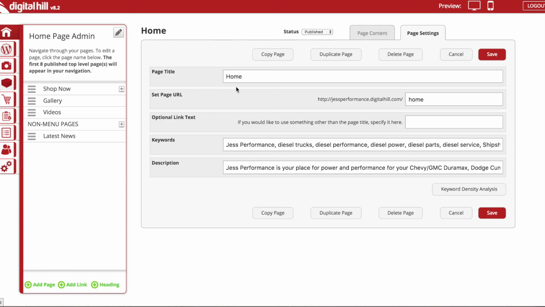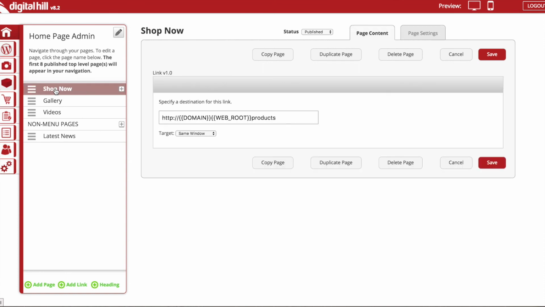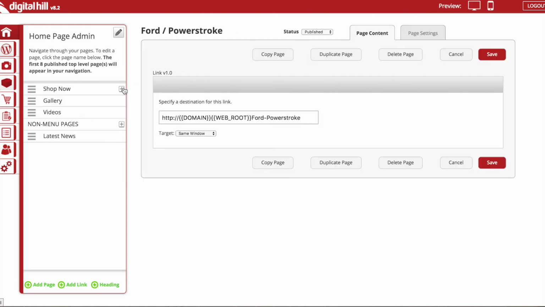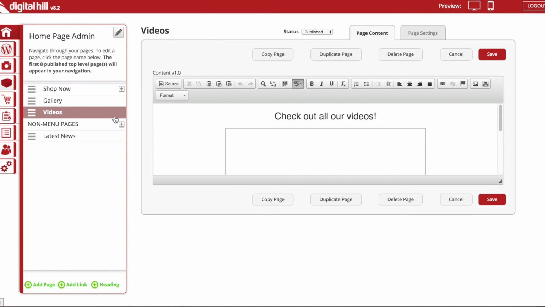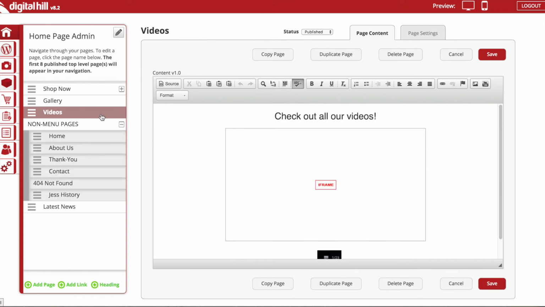So let's go ahead and dig in then to how the homepage admin works. So you can see this is a shopping cart plugin that we developed. It's proprietary for Digital Hill. Then we set up these custom pages, which you can set up to later down the road. Finally, you can have these editable areas if you want to.